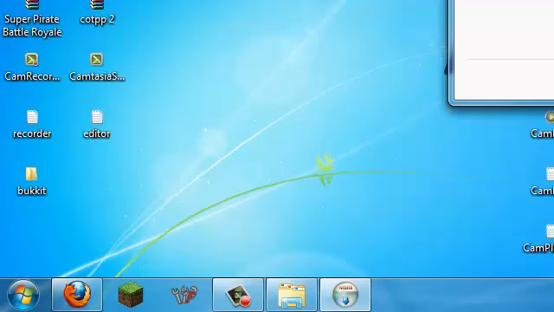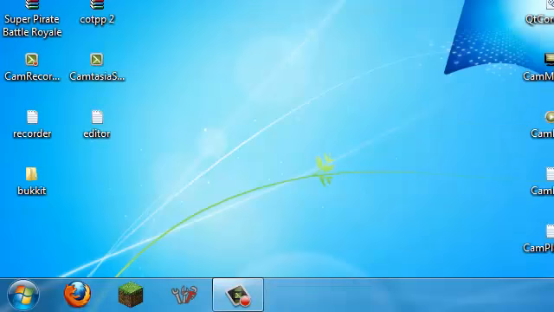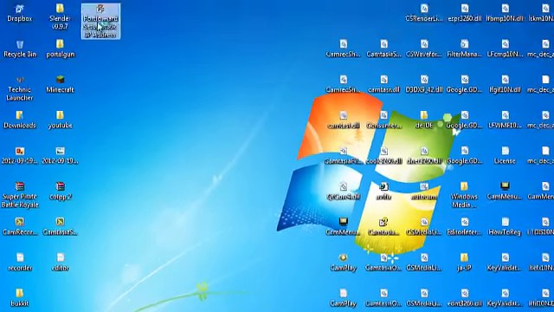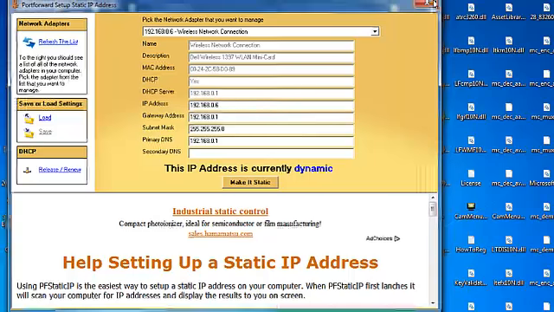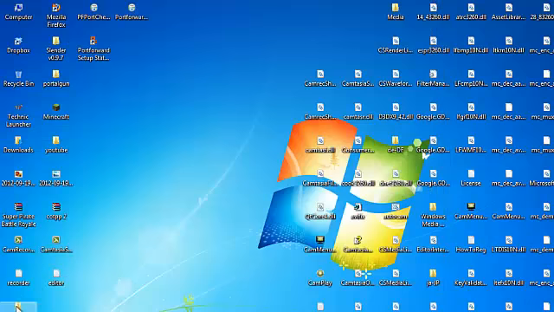Anyway, I'm gonna try and resolve this problem now. Okay, the port checker doesn't seem to be working, but I can work with that. So if you go on this, and you go, make it static if you're on a desktop, because I'm on a laptop it needs to be dynamic, which is kind of weird. So here we've got 192.168.0.6. This will be the local connection thing.